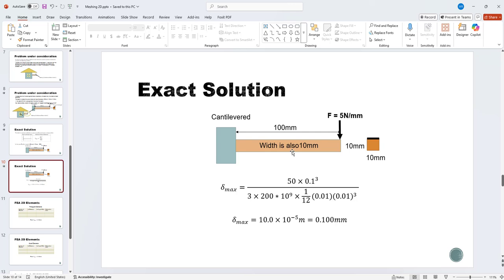However, it can also be solved using a 3D line element, so that we will discuss later in the course.